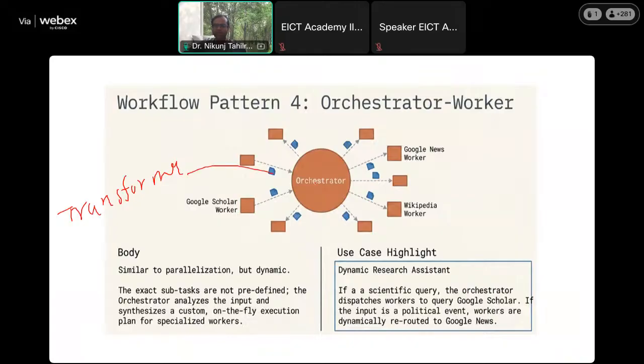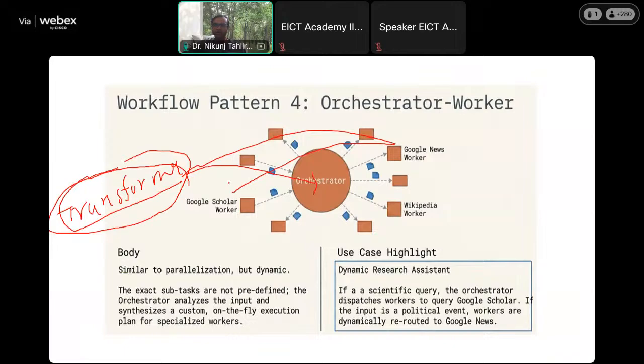That query will go to this orchestrator. Now the orchestrator will try to see what kind of query it is. Is it a query related to a scientific or technical term? Then it will try to search that concept from maybe Google Scholar.